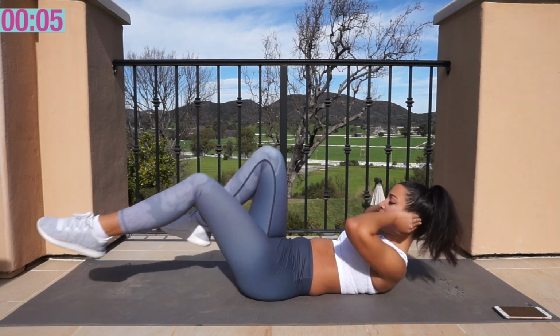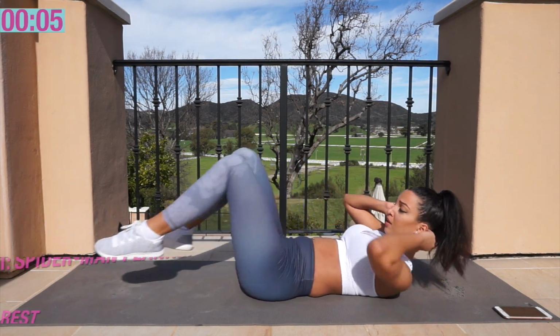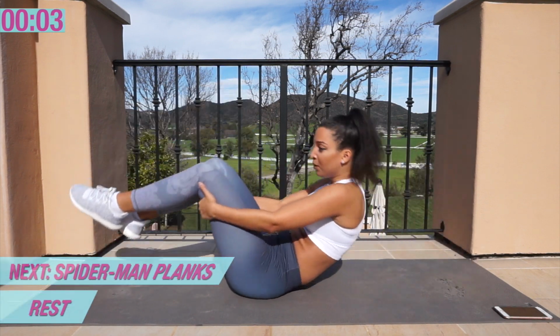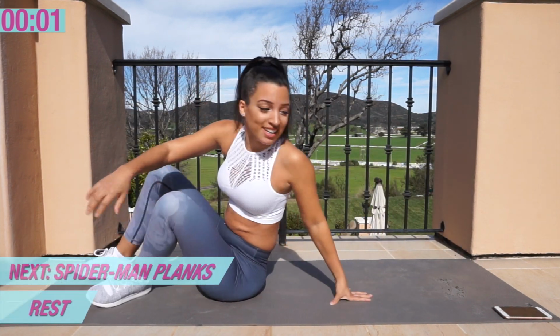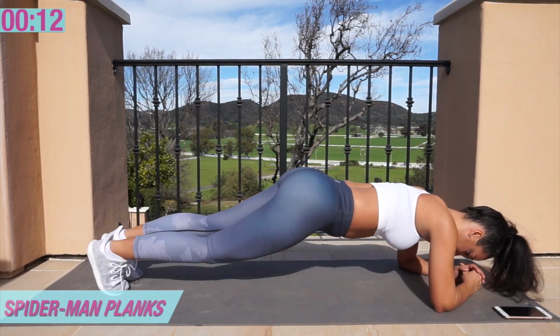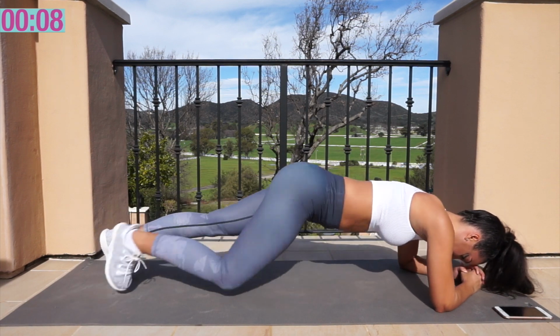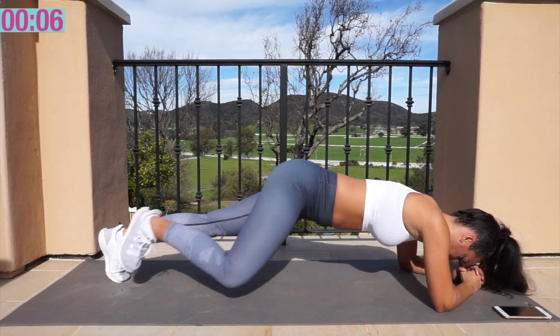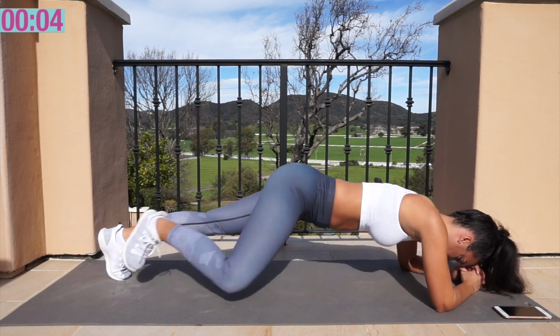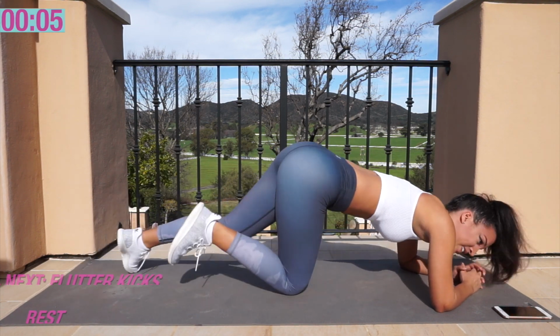Side to side. 3, 2, 1. Rest. Whew. 3. Halfway there, guys. 1. Spider-Man planks. 3, 2, 1. Rest.